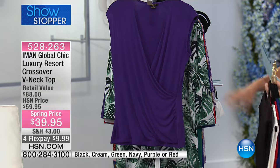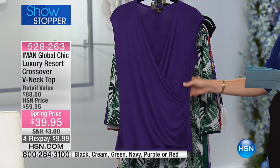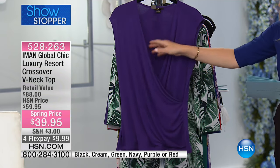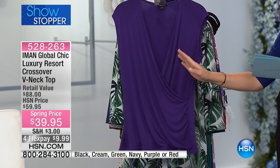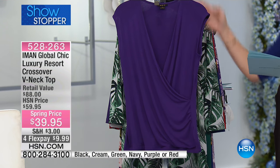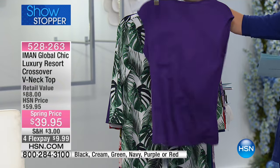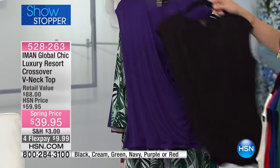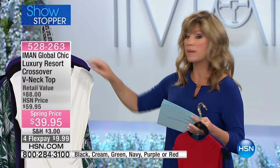Don't forget about the purple. This is done in more of a knit — we call this a stretch rayon crepe knit — so it adds a different texture, and it's a drape front. It's not cut too low when you put this on. You've also got a pullover with straight sleeves. It's just done beautifully — look at the drape. This allows you the freedom to wear it back to the palazzo pant that is part of our today's special, but it dresses it up a little bit more.